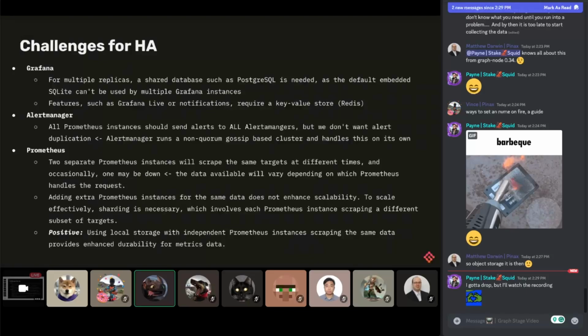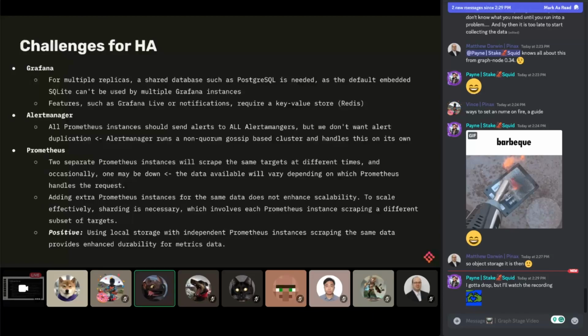So to deploy a stack like this in high availability, for Grafana, you're going to need multiple replicas, right? And Grafana has by default a SQLite database where you store dashboards you've produced, configs, settings, a bunch of stuff like that. Not too much data, but to have multiple instances sharing that database, we need a shareable database, and SQLite on local storage isn't it. So it needs to be set up to use something like Postgres.